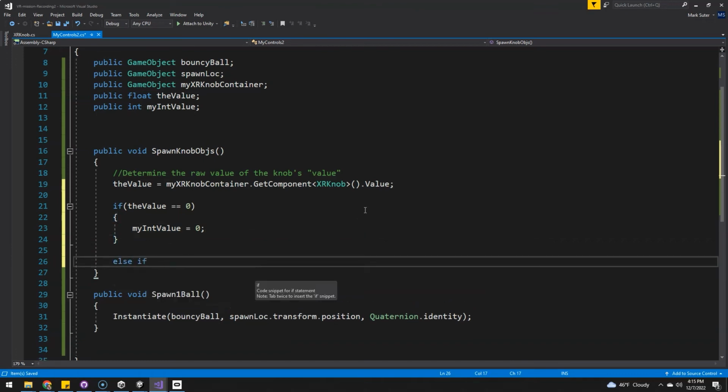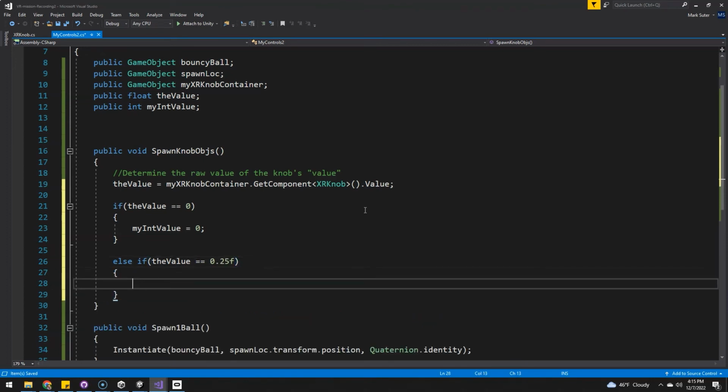But there's another scenario. Else if the value is equal to 0.25, and that's a float, then we want to spawn how many? Well, 1, because they moved it up 1 click. So my int value equals 1.